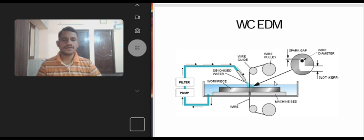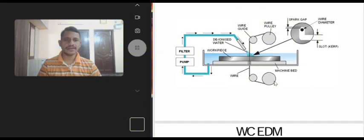So thousands of spark discharges occur per second across the very small gap between the wire and the workpiece, which results in increasing temperature of about 10,000 degrees Celsius. At this high pressure and temperature, workpiece metal is melted, eroded, and some of it is vaporized. The metal is thus removed in this way from workpiece. The removed fine material particles are carried away by dielectric fluid circulated around it.